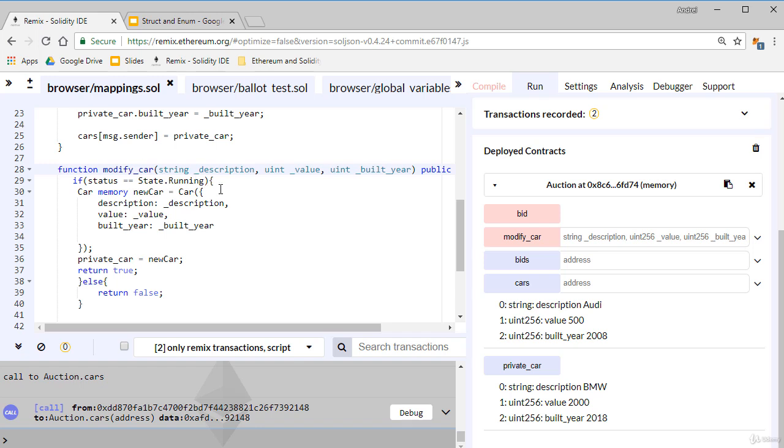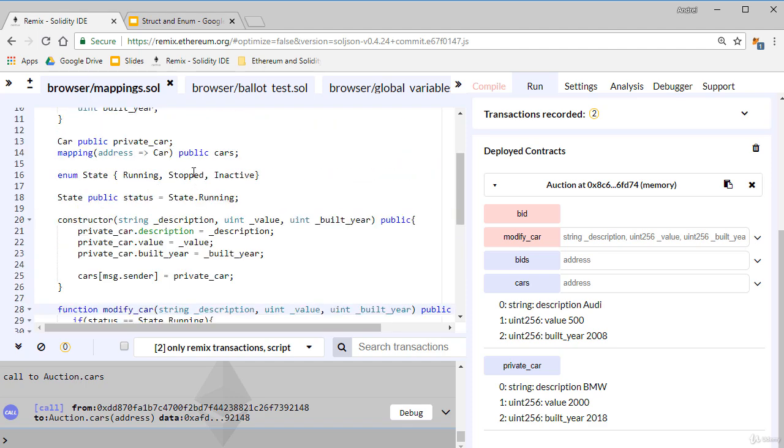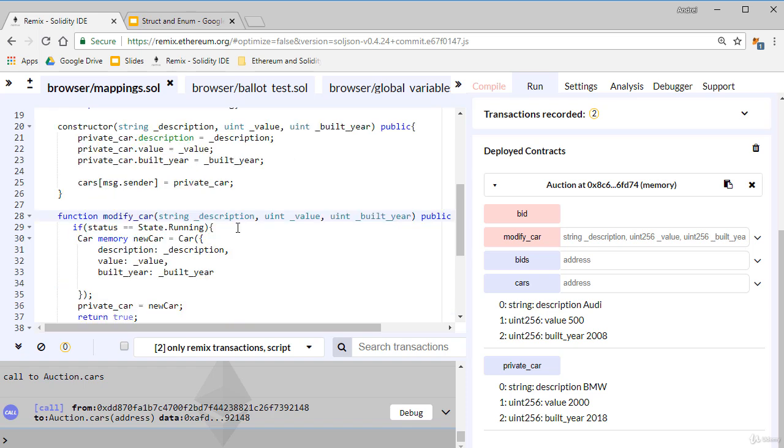We can, for example, have another function named modifyState that modifies the state of the auction if something happened. For example, if there is a problem, the admin can stop the auction, or if another thing happens, the auction will become inactive, and so on. We'll use enum variables in the contracts we'll program in the following sections.